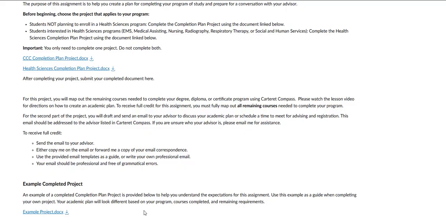Our goal in ACA is to take you from registering in the MAP Center, which is what all new students do, and we are kind of the bridge between that and your academic advisor. And this is where you're doing that as part of this project. So ask any question that you have, no matter how small, no matter how big. We are here to help you finish this project and finish this course successfully.